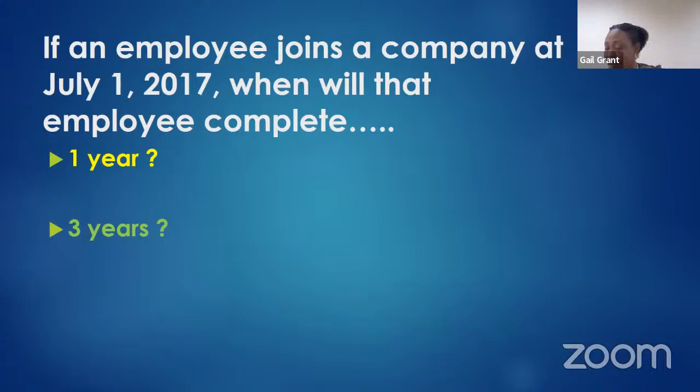So now I'm going to ask you a question. You should see a quiz come up on your screen. If John Brown is employed as a temporary employee working 3 days a week, but resigns after 6 months, is he entitled to average pay? And the second one, if Mary is employed on June the 10th, 2017, in what year does she become entitled to 4 weeks? So I'll give you 30 seconds.